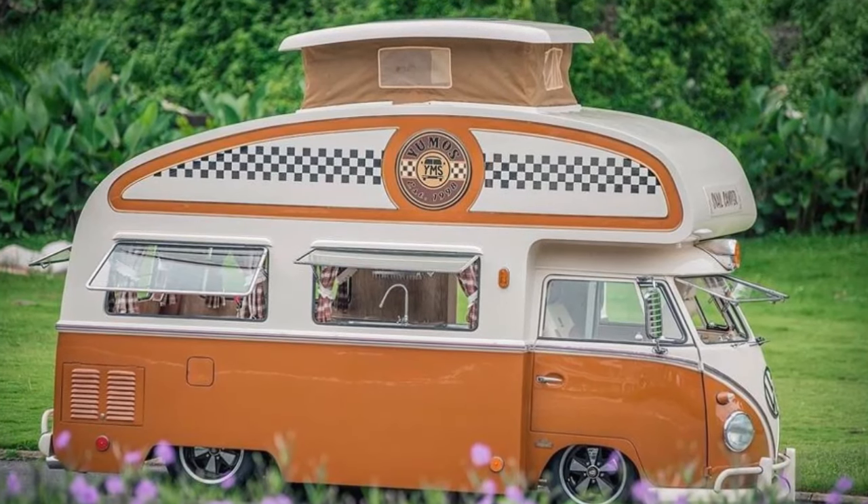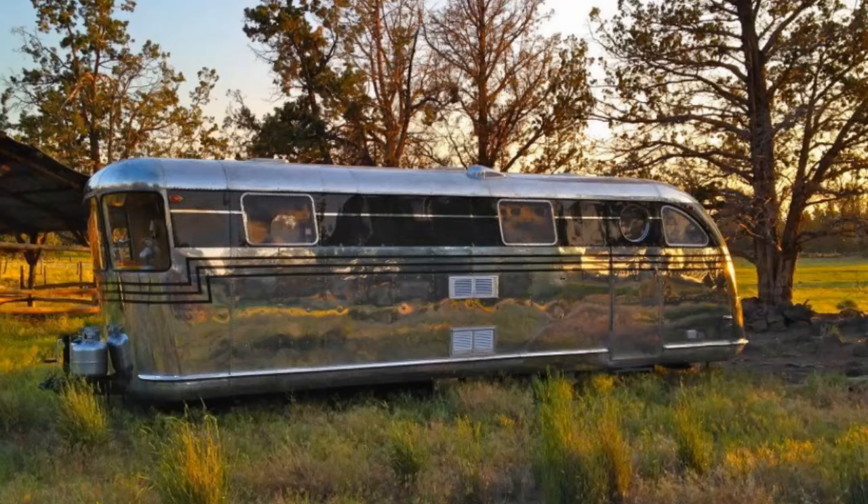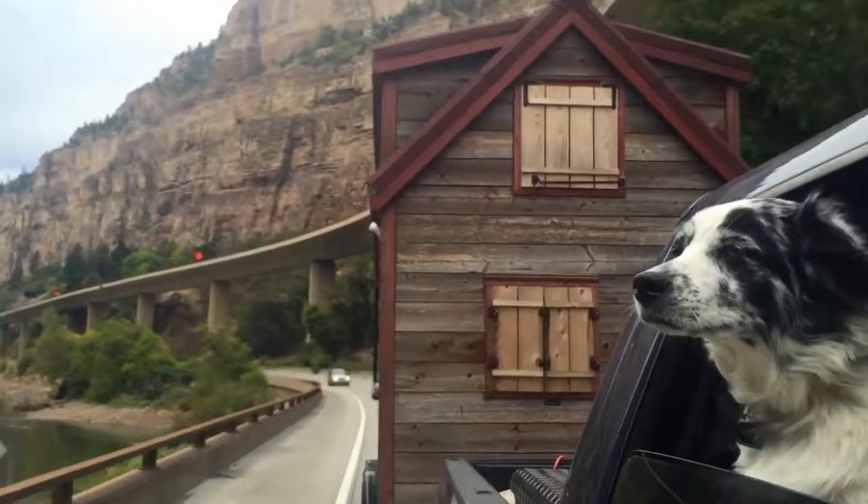Restoring and rebuilding any camper can be a chore no matter the size and scope of the project. These days it's not just about functionality as you're seeing some diverse ideas come to fruition. Whether it's a rainy day project, a need for mobility, or a good old business decision, these 10 vintage and classic camper restorations are sure to fit the bill.